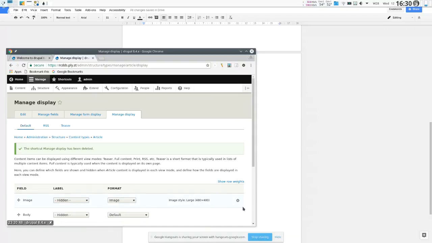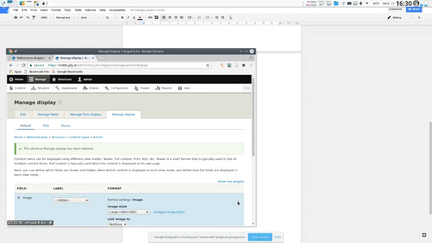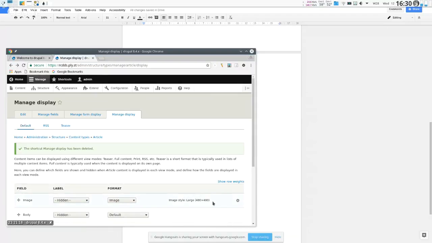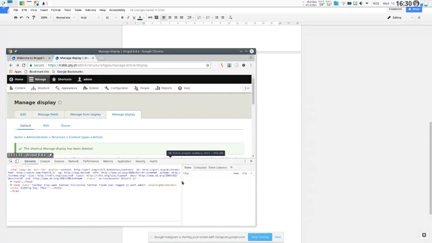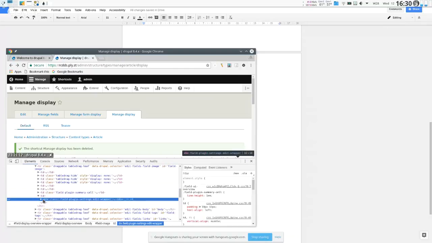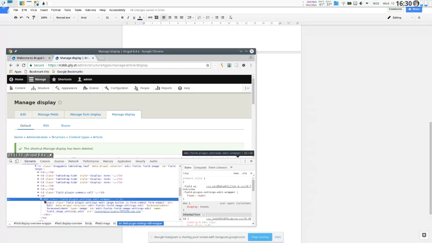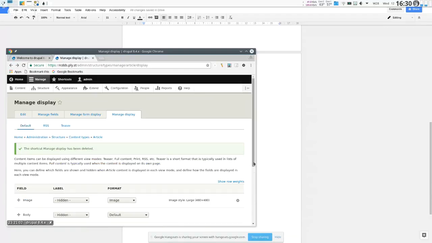At the moment, it's just a cog wheel. Let's check if it has some alt text. Source, it does have some alt text. It just says edit. That's good enough, but it would be nice if we had a visible tooltip there.